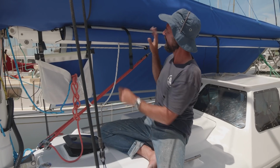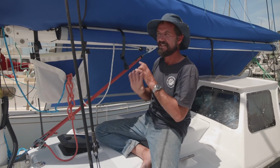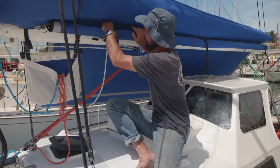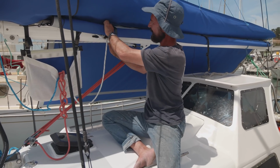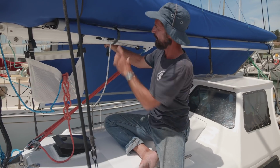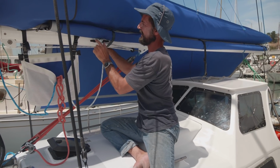So what we've got now is an awning, and you can see this one on the back here. It's got an awning that lives on the boom. It never has to be taken off. When we go sailing, these straps, which I put on myself, hold it nice and tight against the boom like that when it's stowed. At the moment I want to leave that because it's incredibly sunny. So this stays put. We can just lift it out the way and get to those cleats.